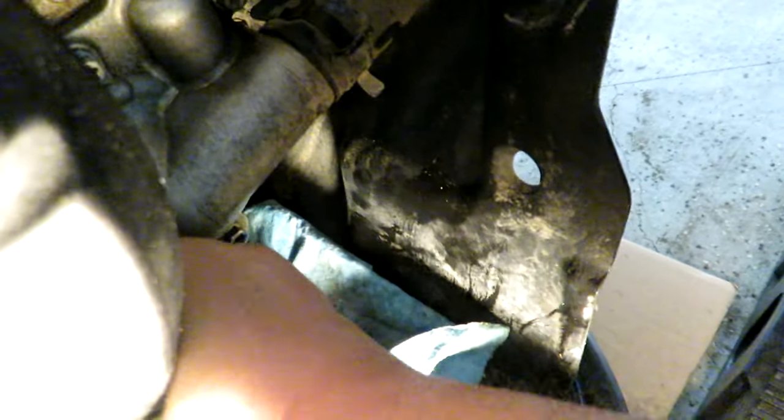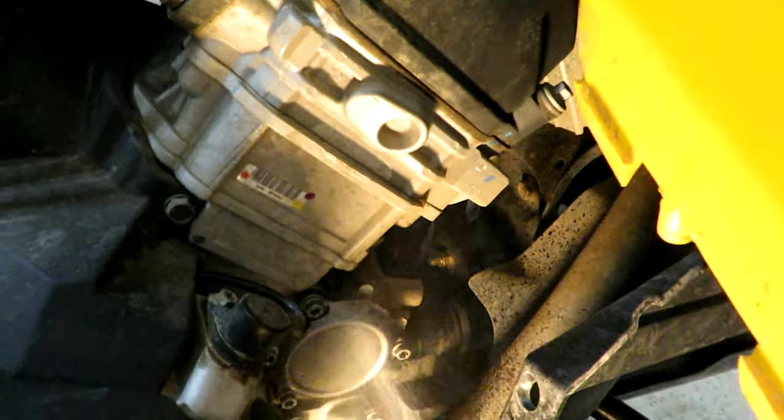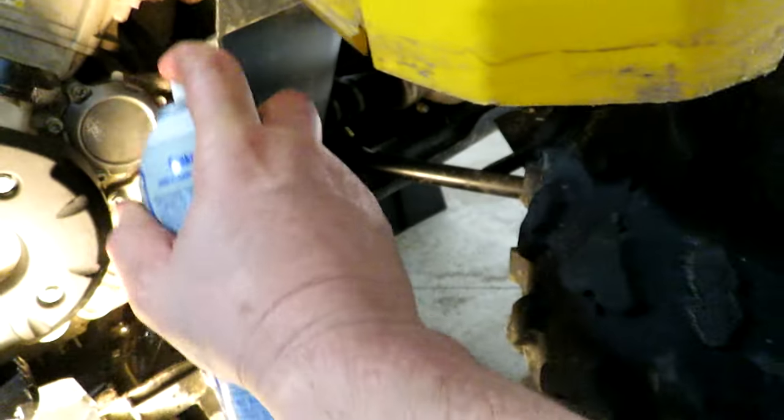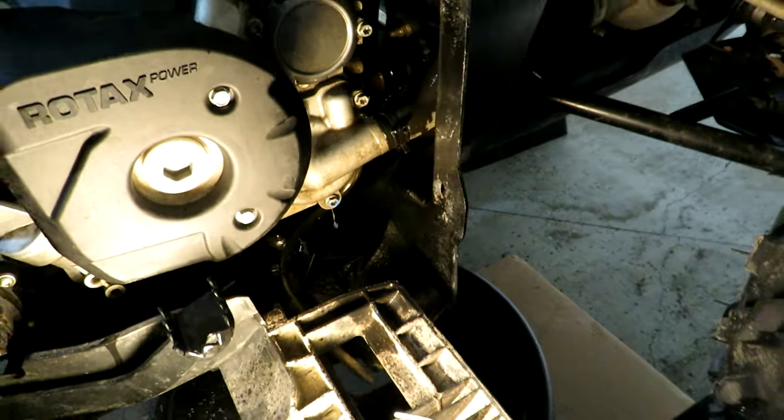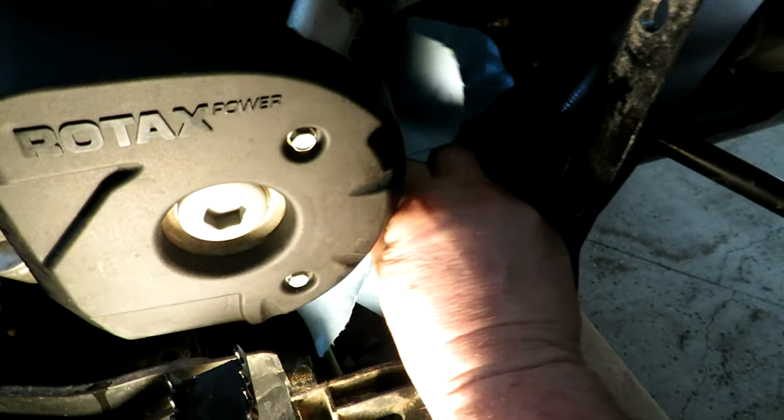I'm just going to go around, check for leaks. Let's wipe all this down, make sure nothing new came up. Check around the oil plug. Feels dry. I think what I'm going to do is give that a little squirt of some brake clean here. This is the explosive kind, so that's always good to know. Just squirt in there. Try not to get it all over my camera. Okay, that's the oil change portion.